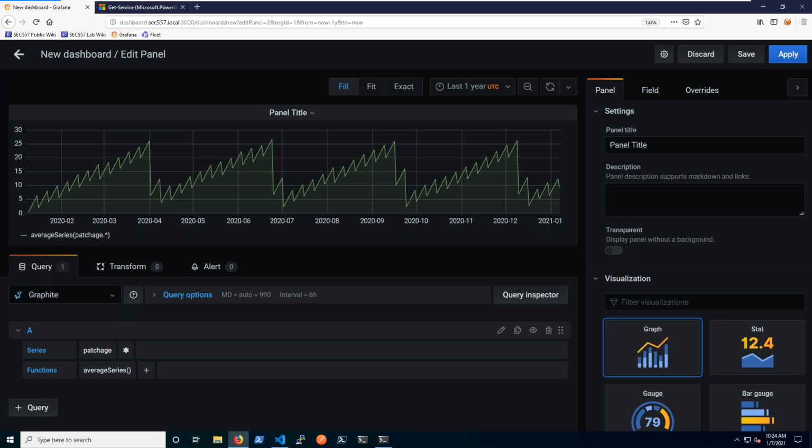So let's pretend for a minute that in my organization, we have a 30-day patching window. We expect that our servers will be patched sometime within each 30-day window. Well, 30 happens to be the top of my graph here, so it looks to me like we're actually doing pretty well. Over time, I see the patch age going up, but as we patch servers, then it comes back down. This is the sort of cyclical wave that I would really expect to see with regular patching. So at this point, I would say, okay, on average, it looks like you're probably pretty good.